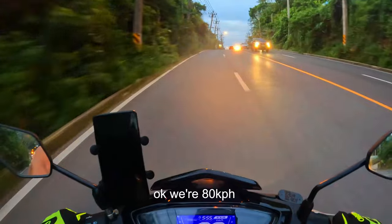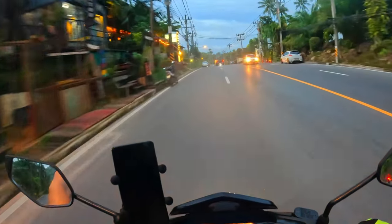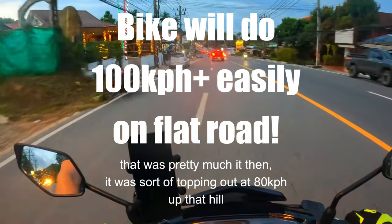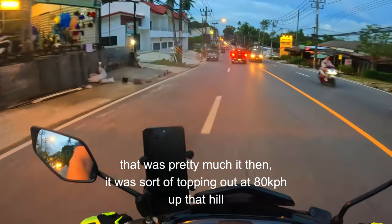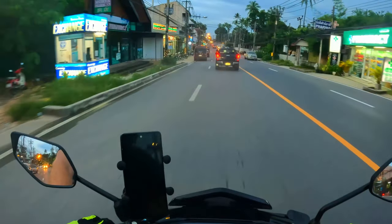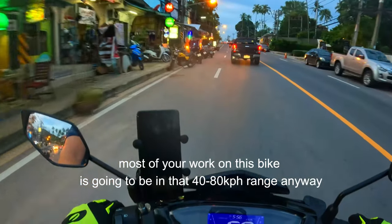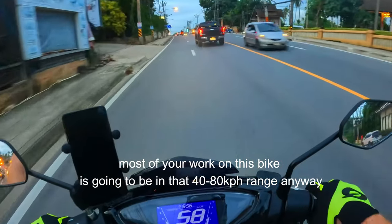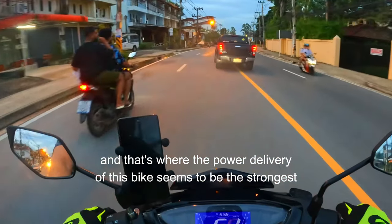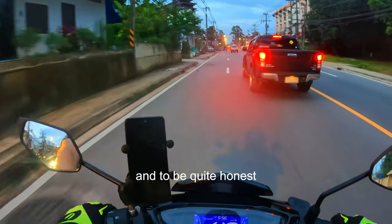Okay, we're at 80 k's an hour, a fairly steep hill, not that steep, but back off a bit now, coming back into more traffic. Yeah, that was pretty much it then. It was sort of topping out at 80 k's an hour up that hill. Probably could have got a few more kilometres an hour out of it, but not much. But still pretty good. Most of your work on this bike is going to be in that sort of 40 to 80 kilometre an hour range anyway, and that's where the power delivery of this bike seems to be the strongest.